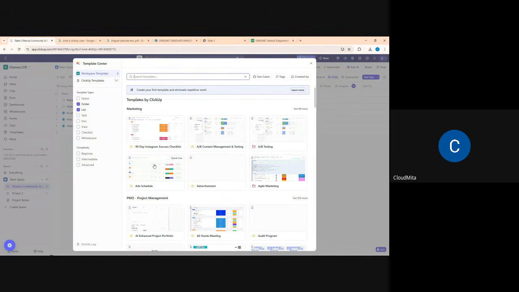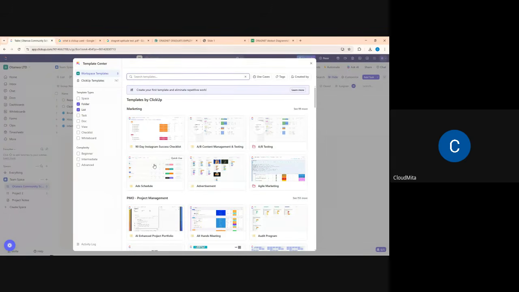Like you remember during our time for Monday.com, we also make use of templates, where I was showing you guys that for project management, we have a template. For marketing, you have templates. If you are doing HR, there's a template.